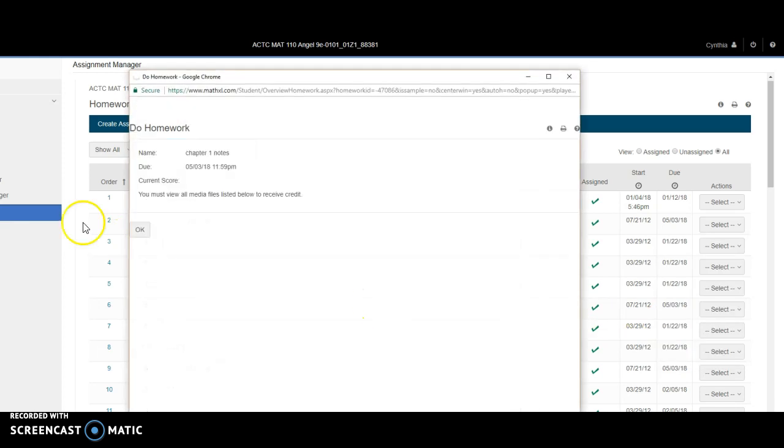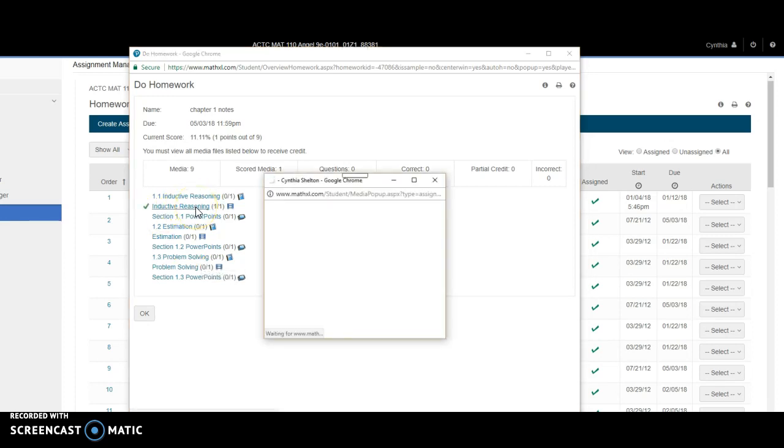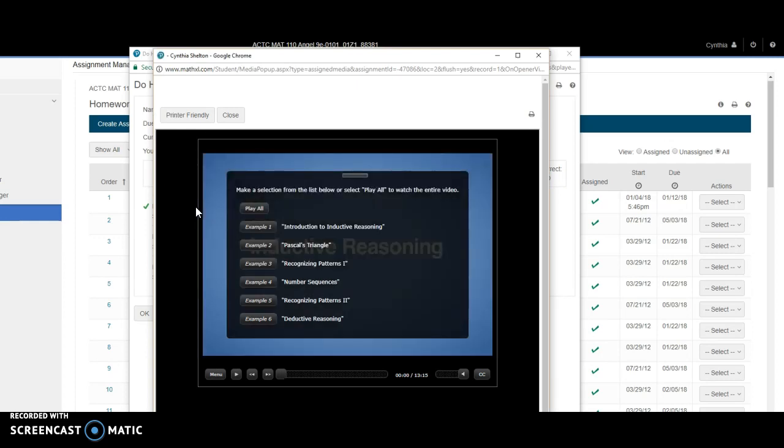Chapter 1 notes, you can click on this. Let me look at it with you. You'll see these little icons. There's PowerPoints and videos, notes again. Lots of resources in the class. It's kind of up to you to find what works best for you and you get the most from. But regardless of what resource you're using, let me just click on this with you.